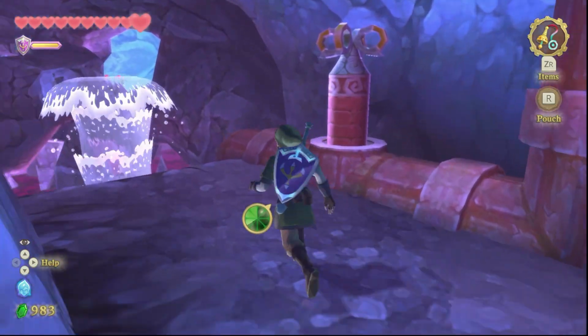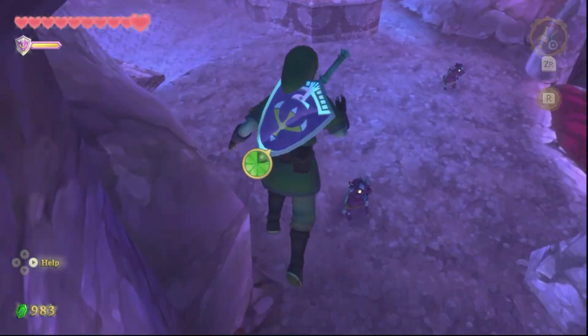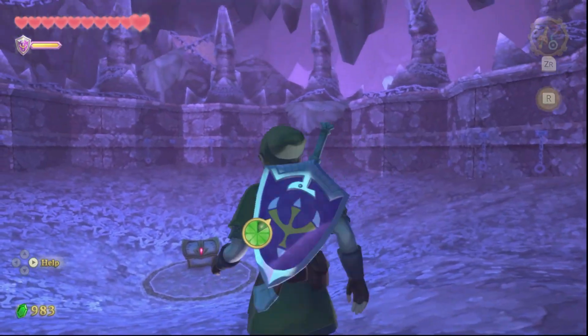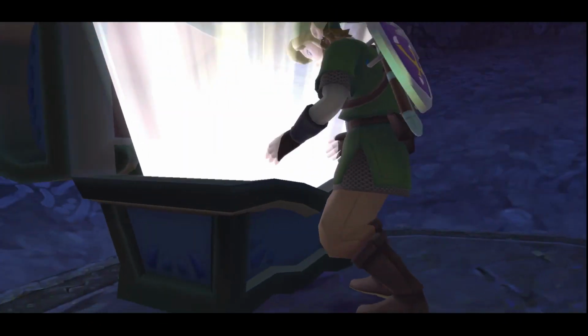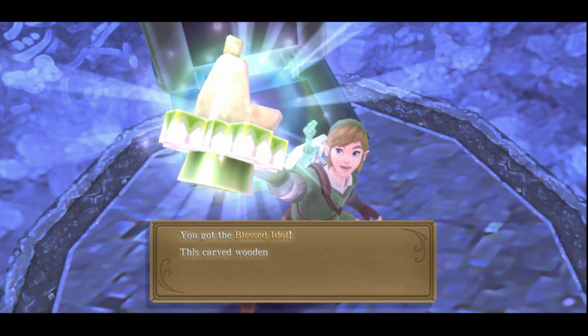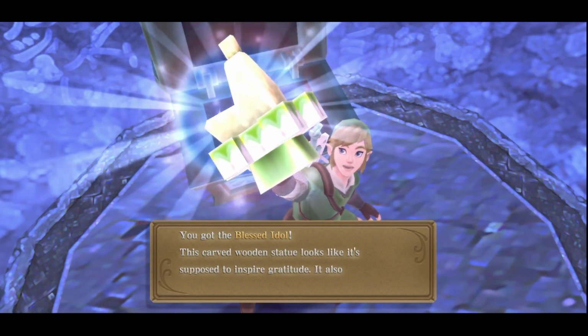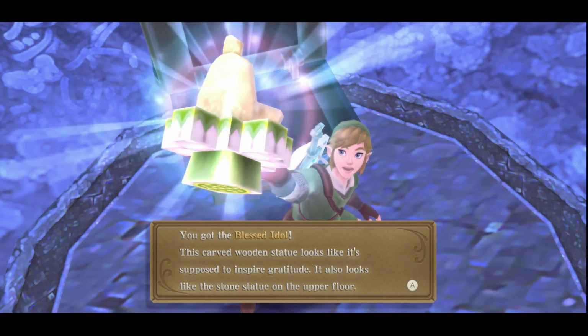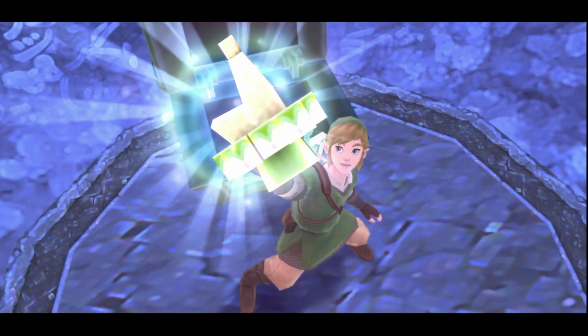Alright. Now, we need to go down there. There we go. Now we can make our way to the boss key. Beautiful. With that, there it is. You got the Blessed Idol. This carved wooden statue looks like it's supposed to inspire gratitude. It also looks like the stone statue on the upper floor.